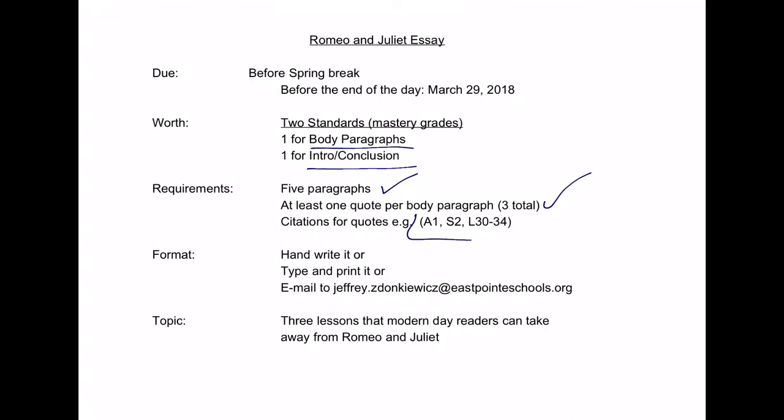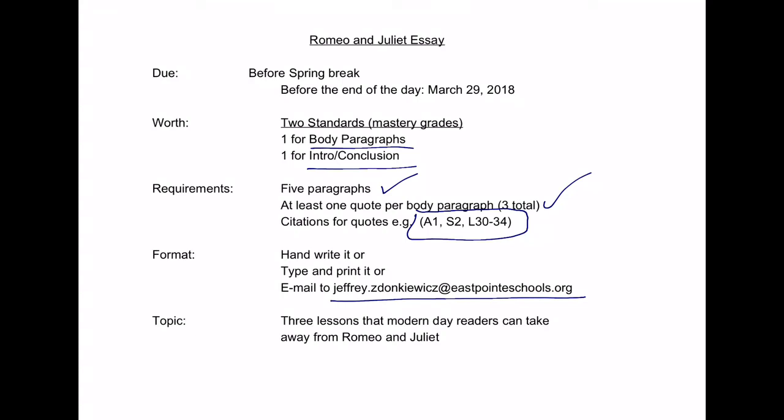When you do your citations, they should be in this format, ASL. You can introduce it a couple of different ways, but the recommended way is in parentheses right after the quote, just like this. I don't care if you handwrite it, you type it, you print it, or you email it to me. You have to spell my email right, so if you can't do that, I can't grade it.